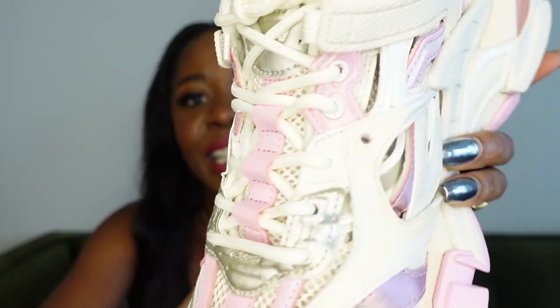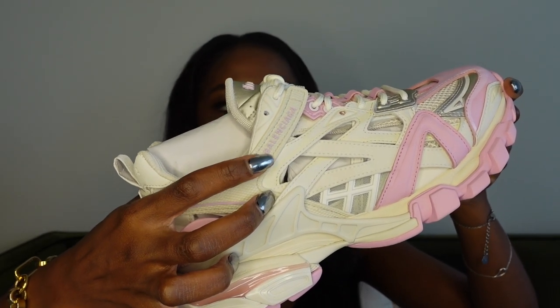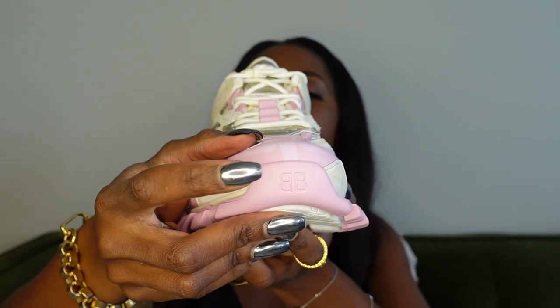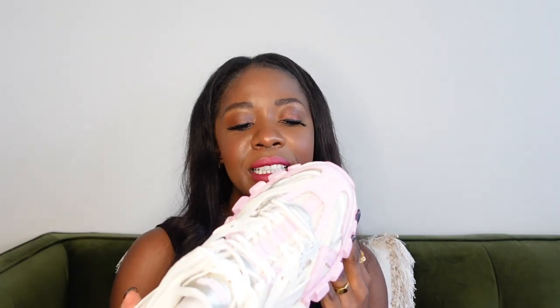In terms of the logo, it's on the outsole of the shoe — it says Balenciaga — and you also have the logo on the sole. On the front you have the BB sign facing each other, and on the back there's a white Balenciaga logo. These are very different, so if you're building your Balenciaga sneaker collection I'd definitely recommend getting these as well. You don't typically see trainers like this on the market. If you're more about comfort, you'll probably stick to the Speed 2.0.